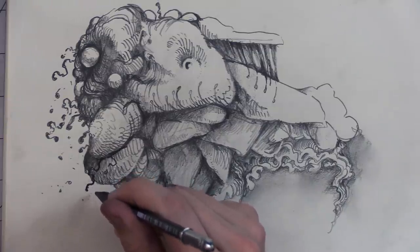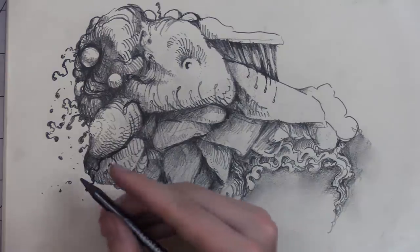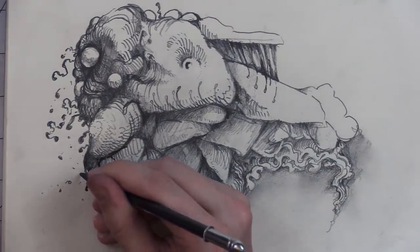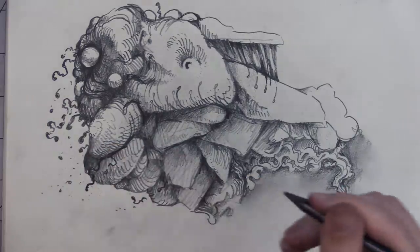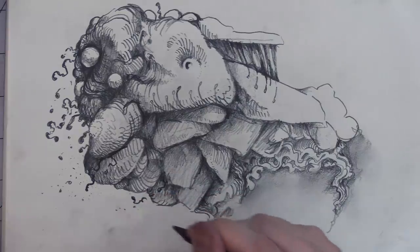You can do stippling with a pencil. I know you can. I've seen people do it. It looks sweet. I'm not going to really do it here. Huh. Do people do a little dot like this, or do they just go like this? I'm not sure.